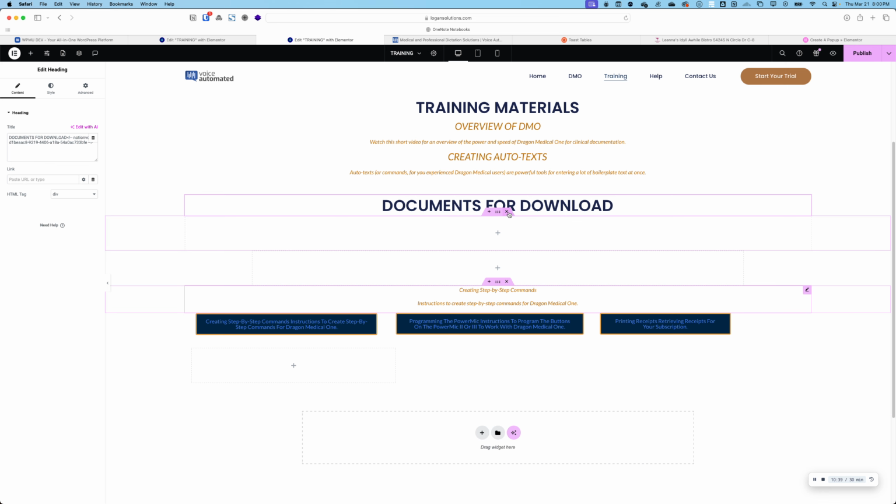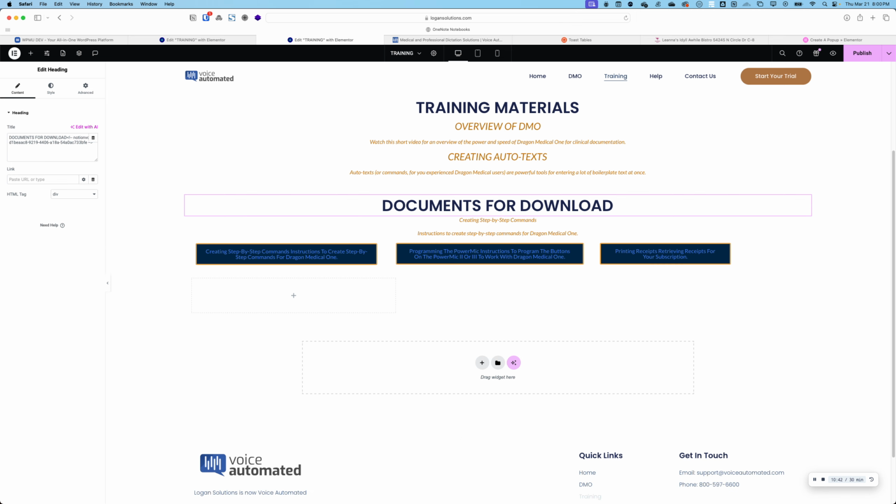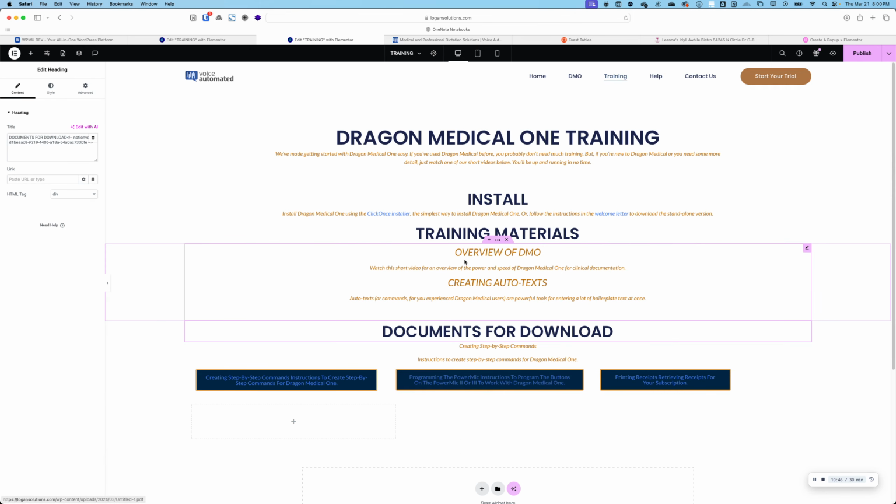I'm going to clean up the things that those were in, right? I'll look at the left-hand page here. I'm going to install, right? And then we get training materials. Dragon Medical 1 training, right?